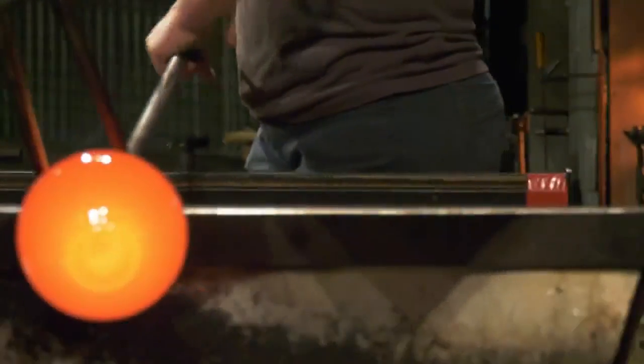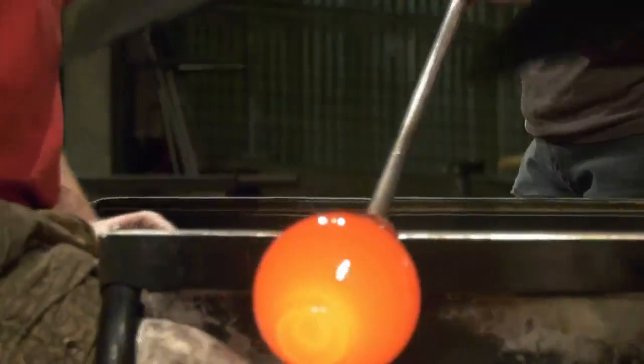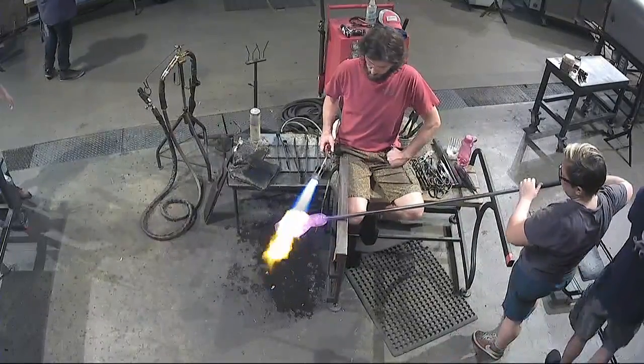Look at all this teamwork that's going on, by the way. Right now we are creating a constriction, which will be the break-off point. If you're wondering how this piece will be broken free from the rod, well, it's that little crevice that we've created that will allow it to break off.